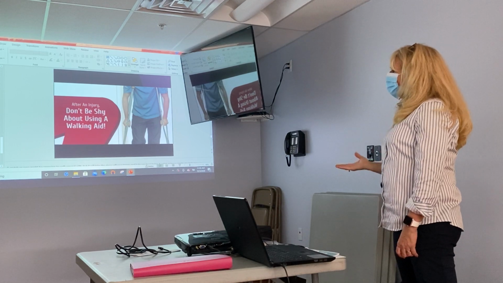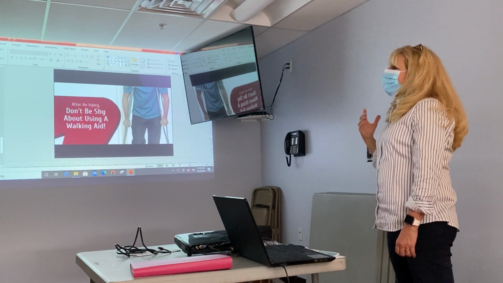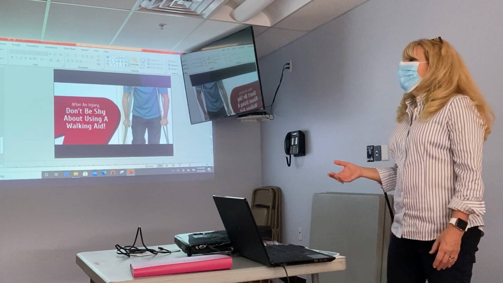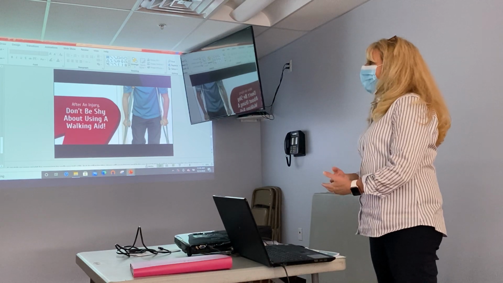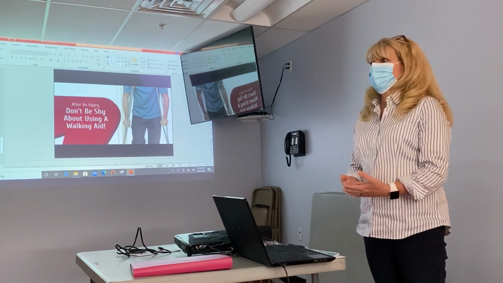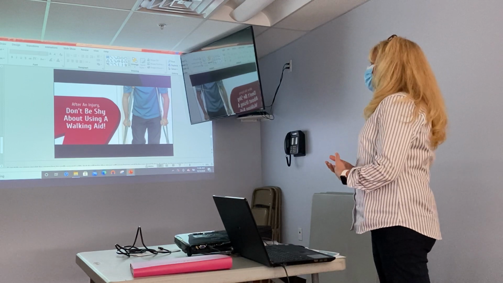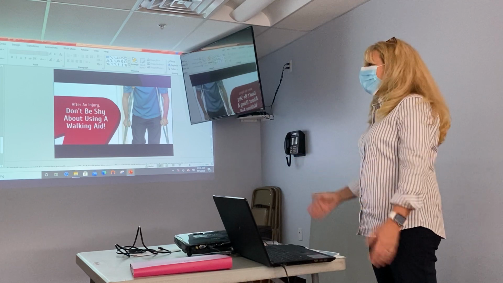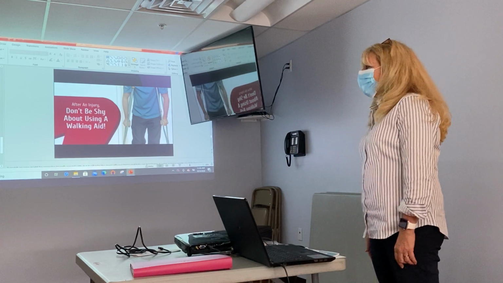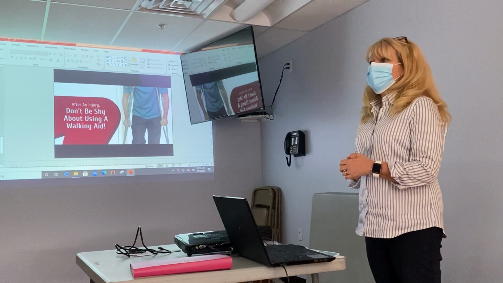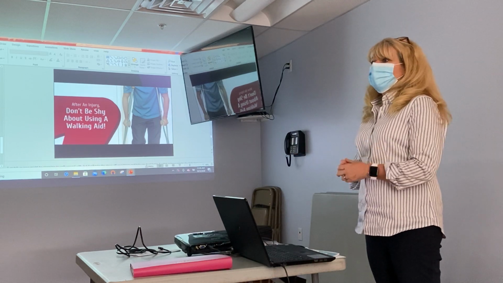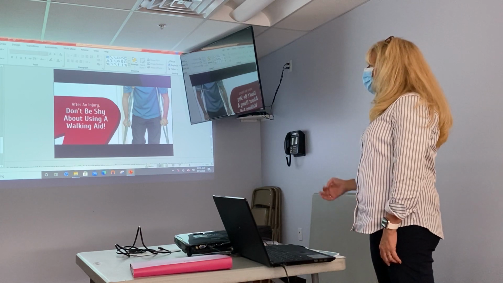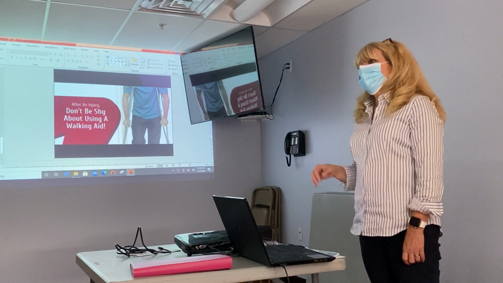But if you have an injury, using the assistive device, either a cane, crutches, a walker, taking that pressure off of that joint is going to allow that joint to heal faster. So we really do recommend that, if you need one, don't be worried about it. I mean, there's people out there that are 20 using a cane. Life happens and things happen to us, and if we need to use something, then we just need to use it. But you want to make sure you're using the most appropriate device for you.